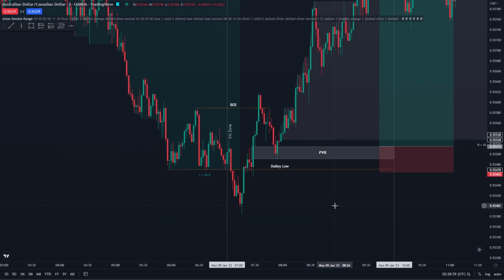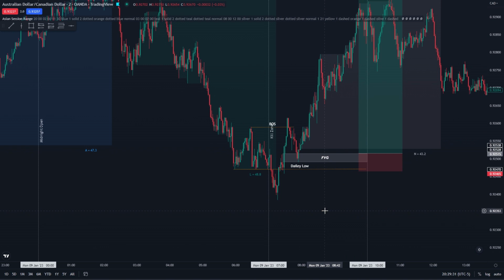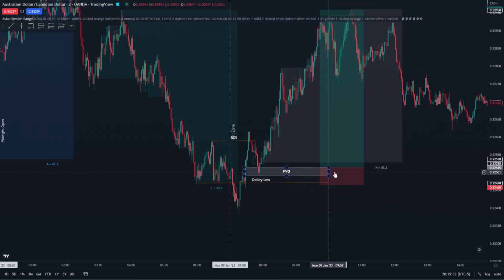We have a liquidity sweep, where we took out the low of the day and rallied higher to take out the swing high, which is our breaker structure. As you can see, this setup came in our kill zone. After we took out our swing high, we retrace back into our fair value gap. That's where you want to be taking your entry.